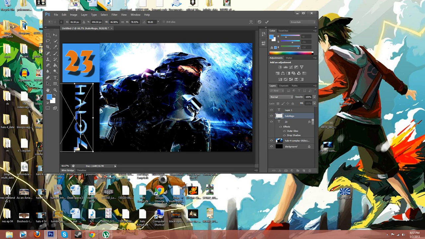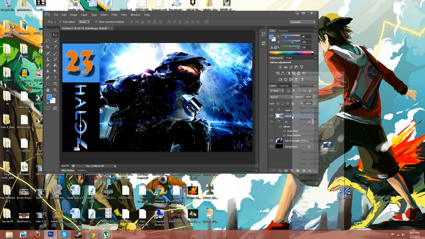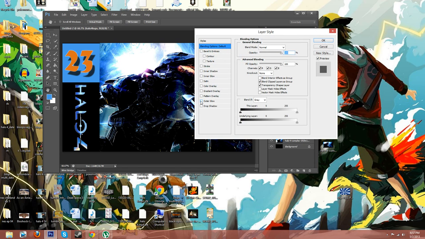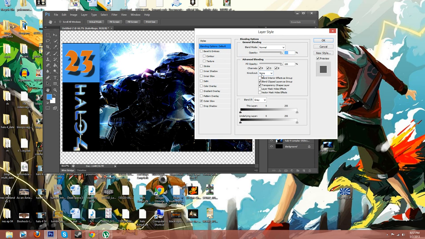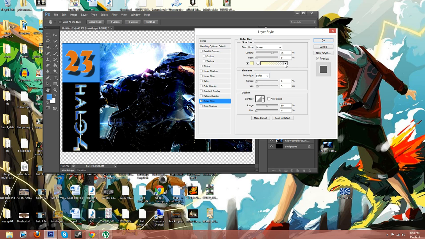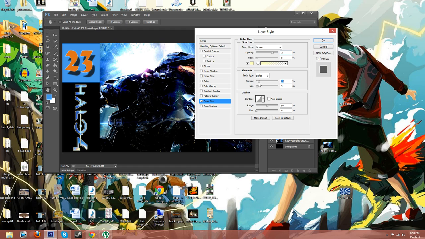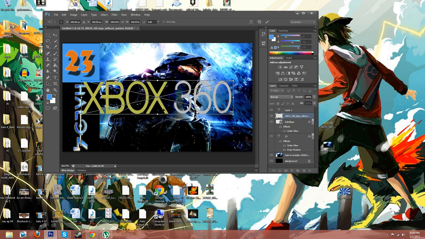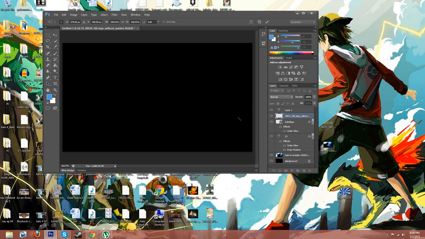But if you want, of course, set your image, and you can even go in here, even with just a basic picture, and add a little bit of outer glow to it. This color, like I said, you can change to any color you want, but in this case yellow seems to enhance it quite a bit. So that works right there. Then usually what I've started doing is, whatever console I'm doing, I get the logo the same way as this. Boom. Got my Xbox 360 logo.